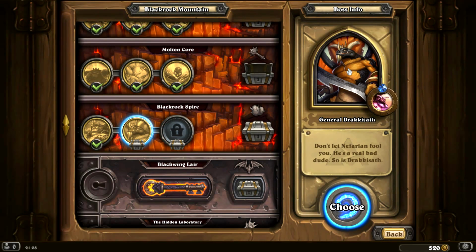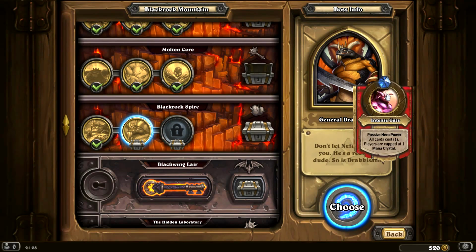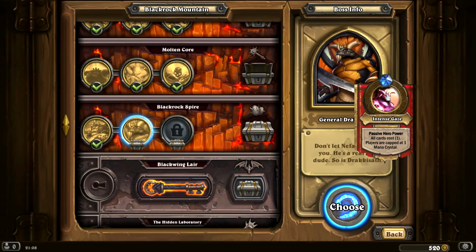Damn. Check out this art, man. This thing is insane. That is one beefy ass sword you got going on over there. Alright, looks like he has to use a mana crystal. Intense Gaze. Passive hero power. All cards cost 1. Players are capped at 1 mana crystal. Huh. So all of our cards are going to cost 1.